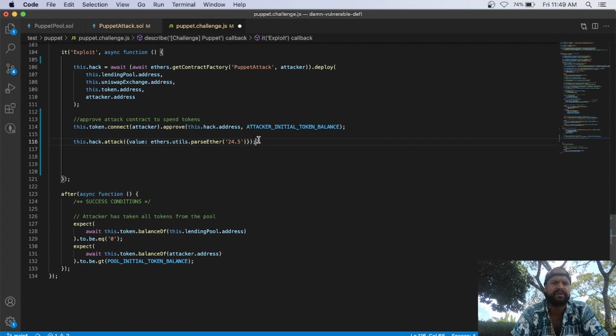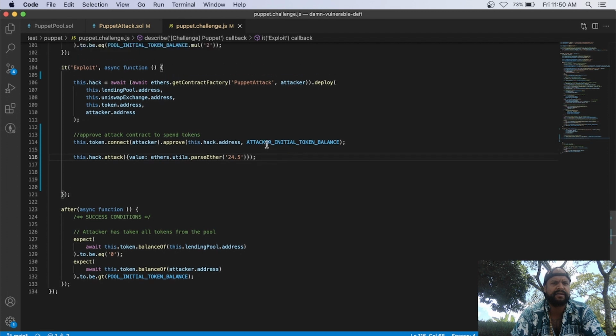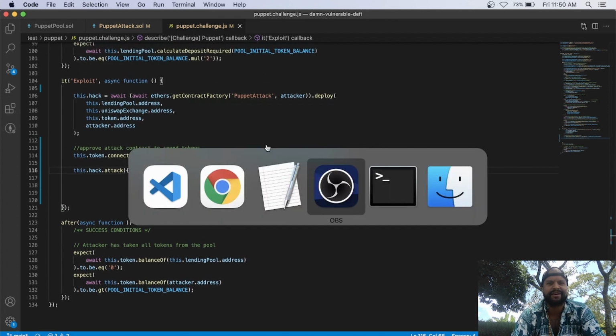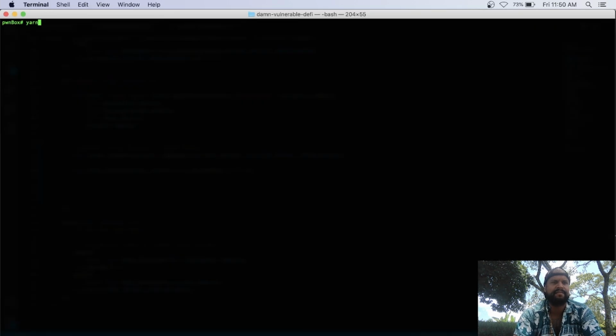So we will just send it 24.5. It only needs 19.8 ETH for the collateral, but we'll just send whatever we have into it. And that should be it. Okay, that looks good. All right, let's hack it. Here we go. Moment of truth. Yarn run puppet.